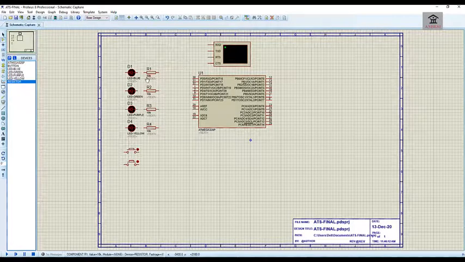The next thing I like to do is to connect these ones before I move to the next stage. So all I have to do is I'll be connecting the RXD of the microcontroller to the TXD of the virtual terminal, as well as the RXD of the virtual terminal to the TXD of my microcontroller. After that, I'll connect this first LED to the first resistor, and then I'll connect this resistor to the LED. I'll connect the next microcontroller pin, which is PD2, to the next resistor, followed by the resistor to the LED in that order.